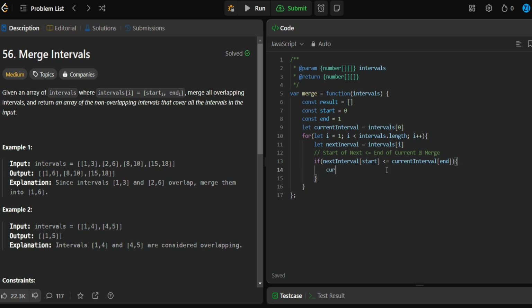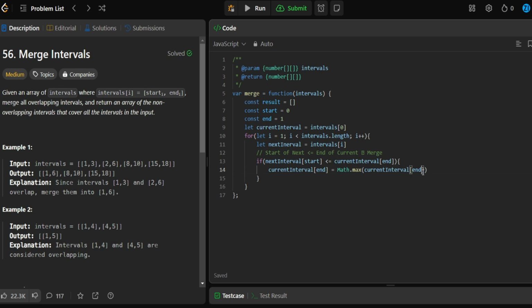So we're going to say our current interval at the index of end is going to be equal to Math.max. If you remember, we said the maximum value between the current interval at the index of end, let me drag this to the left, so the maximum end between the current interval and the next interval at the index of end. And this is gonna take care of our merge, just like we saw in the slides.